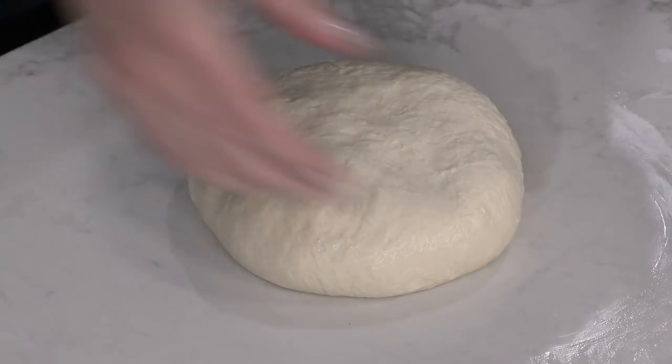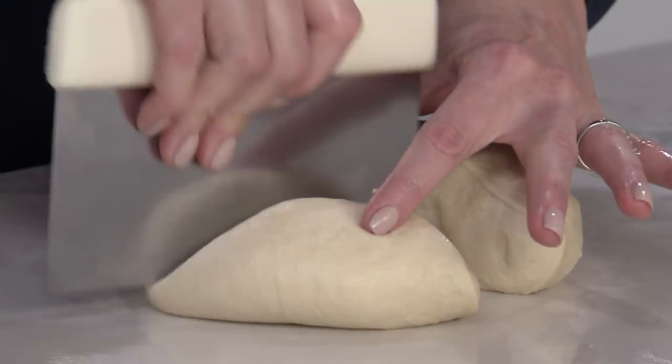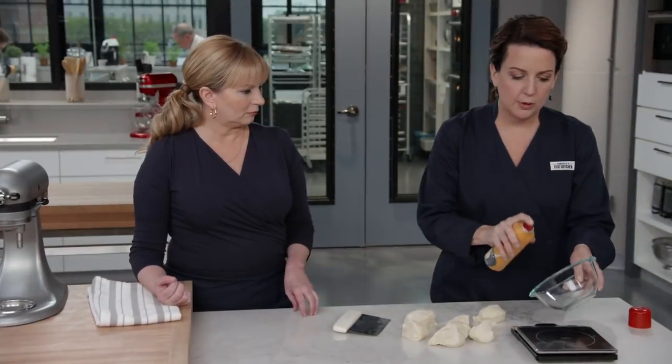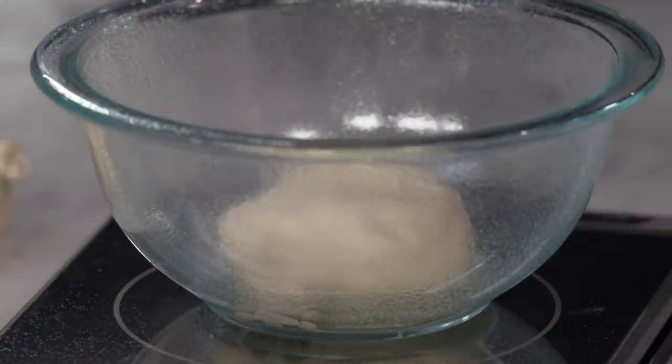So we have our dough ball. We are now going to divide this dough into 8 pieces, as best I can. And then I'm just going to weigh them to check myself. So I'm going to oil my bowl lightly and let's see how I did. We're looking for 3 3/8 ounces for each dough ball. Gotcha. Perfect. So we have our dough balls.